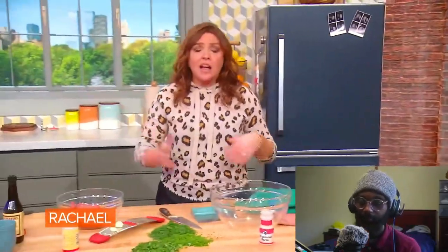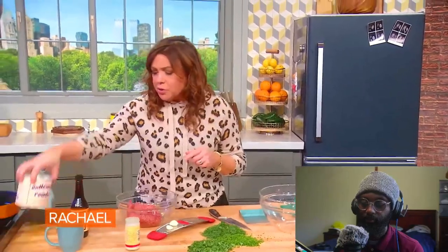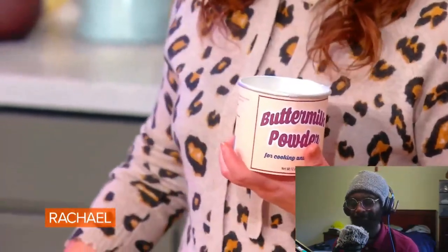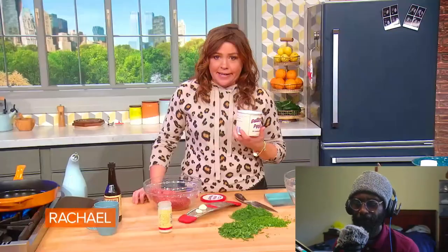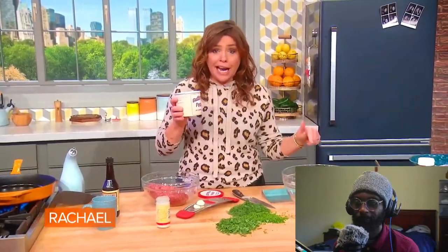For the burgers, we've got some fries working in the back. For the burgers and the fries, we're going to use a really cool item you can get in your grocery store. You can order it online, too. Buttermilk powder. We're going to make burgers that taste like ranch dressing. And we're going to use the powder to make a ranch coating for the fries.